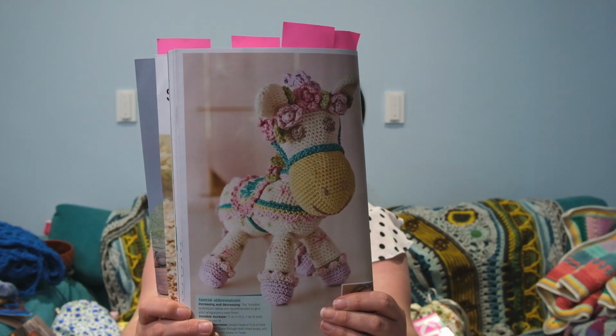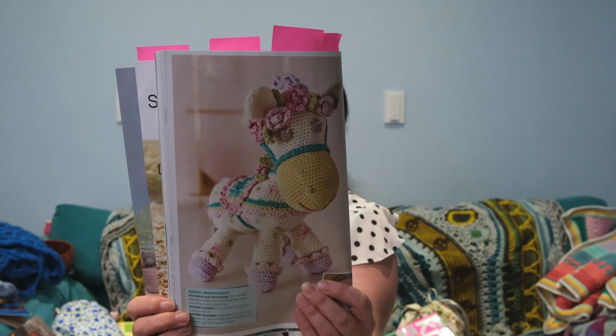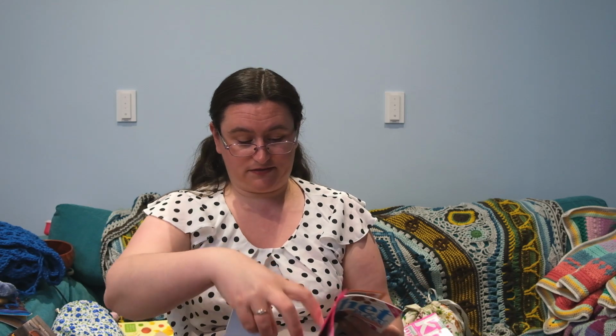I'm really enjoying my adventure into amigurumi, and when I get good enough, I'm going to have a go at doing that because I love that. And there's also a couple of other things in here. There's a really nice wrap. What else?